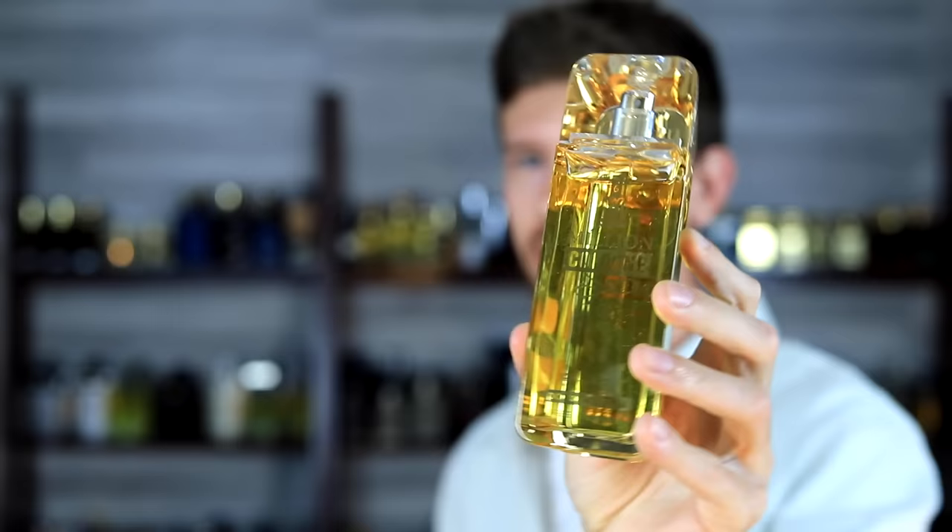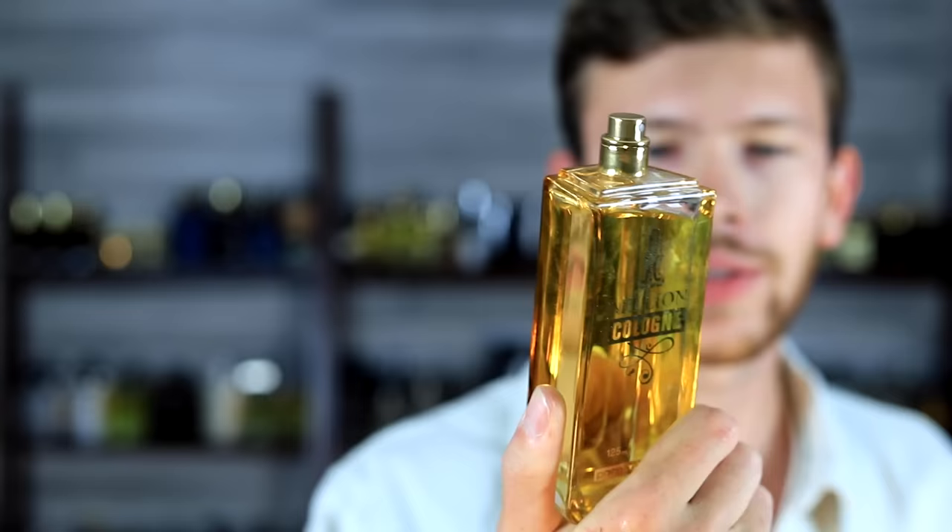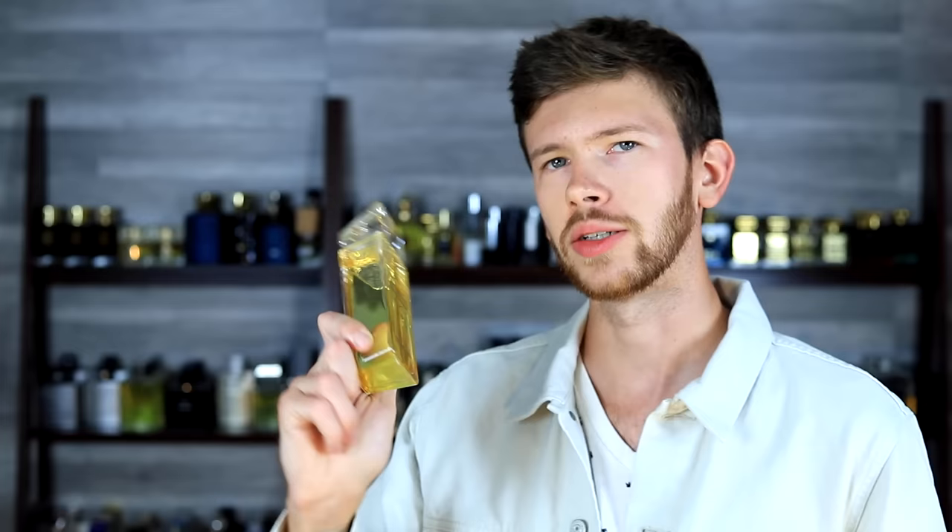Last up, 1 Million Cologne — they had to jump on the bandwagon with every fragrance line releasing a cologne fresh flanker. I find the bottle interesting: it is, from what I know, the only one to have a cap, so if you bought this as a tester you may not get the cap. This one is also a 125 ml bottle, not 100 ml, so you're getting a bit more bang for your buck — 25 extra mils compared to the others. It has rose, sea notes, and citrus as some of the main notes, and I believe Ambrox and ambergris as well.